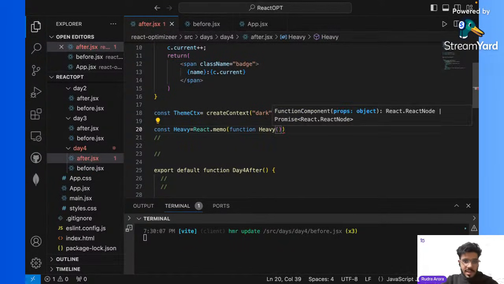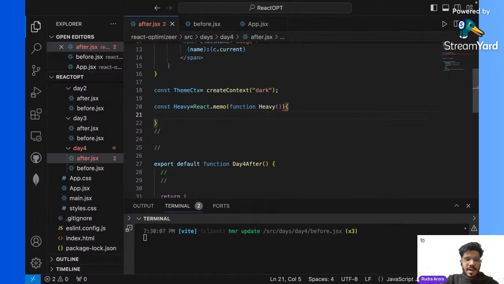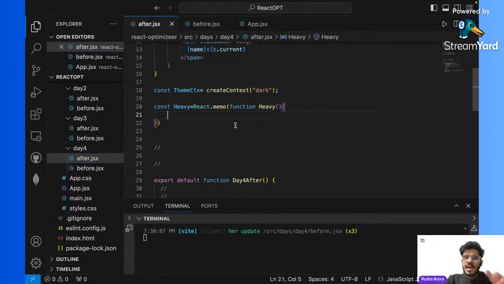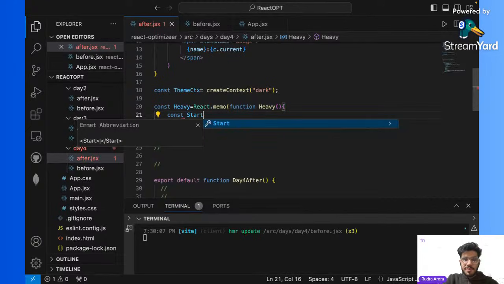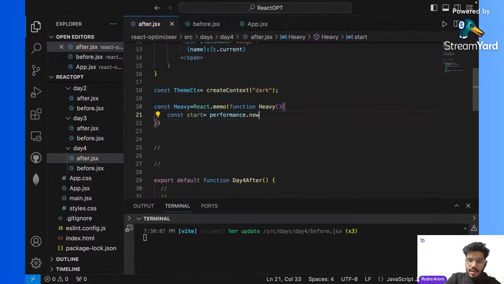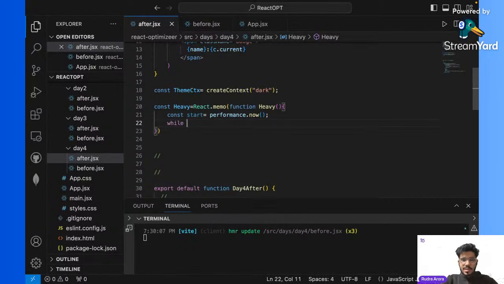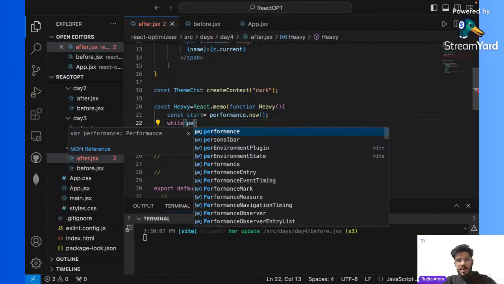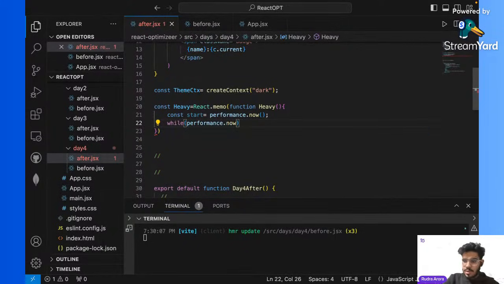Now we'll see the function heavy. In a similar manner, we'll be making a mock heavy operation, to show that this is a heavy thing, and re-rendering it is an expensive operation, so it should not be re-rendered, right? In the code before, it was re-rendering, and that is not good on the server side, and not good for the performance of a scalable site. Okay, someone is asking for revision. Just let me complete the code, and then we'll revise through our notes like we did yesterday, right?